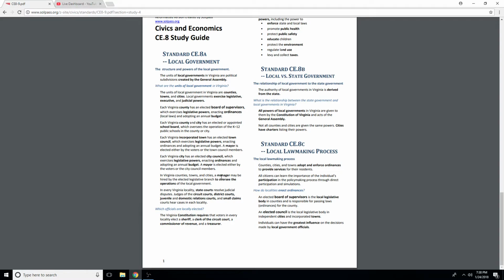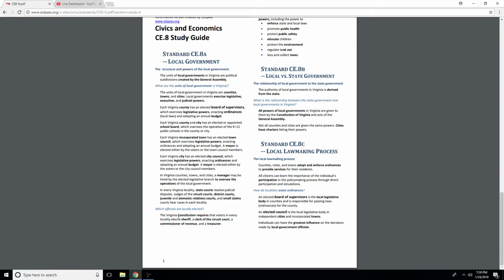So it's optional for a county to have a manager. That would be the executive branch for county. Again, you need to know that there's a court system. We're not going to get into this until we actually get to the court, so there you go. Some of you struggle with this one today. The Virginia Constitution requires that you have these 4 elected.